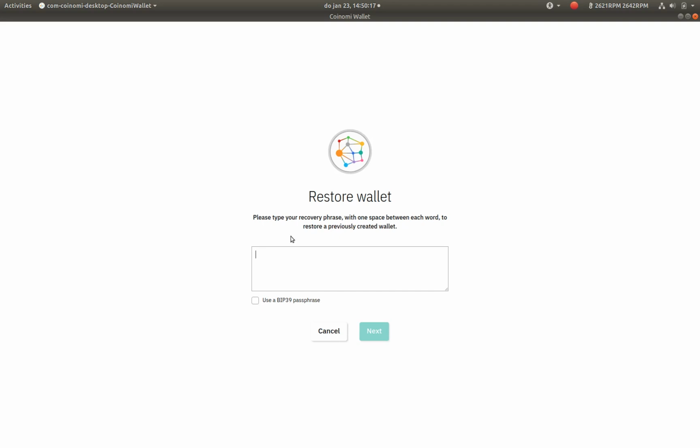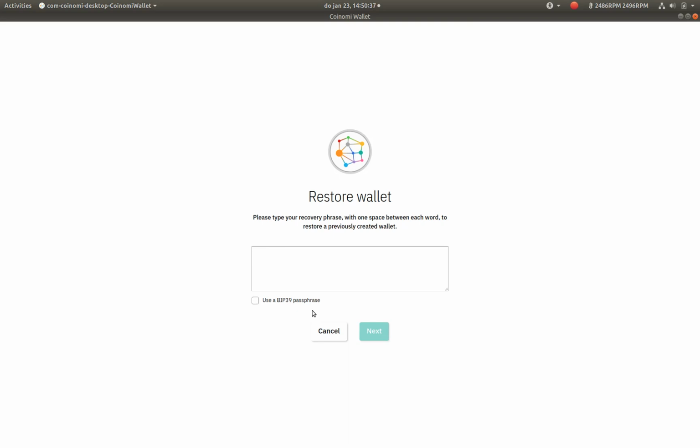So if you have a 12-word passphrase from Coinomi and you put it in, let's say, Atomic wallet, this usually does not work, not for all the coins, and the other way around, it's the same. So the implementations are not really standardized yet.